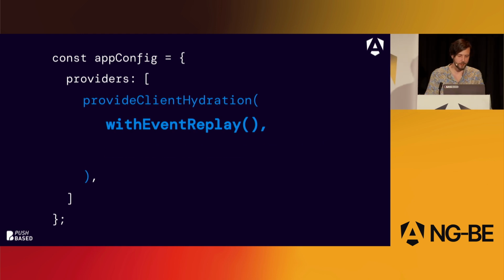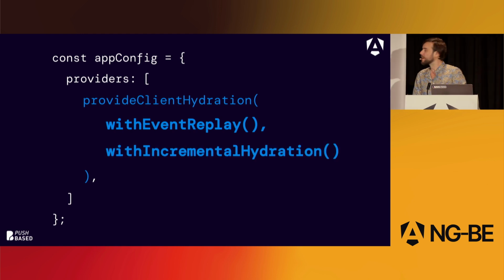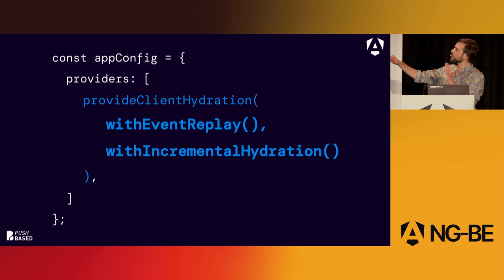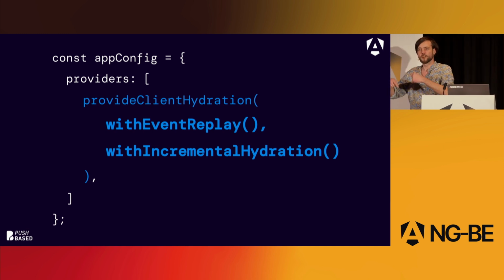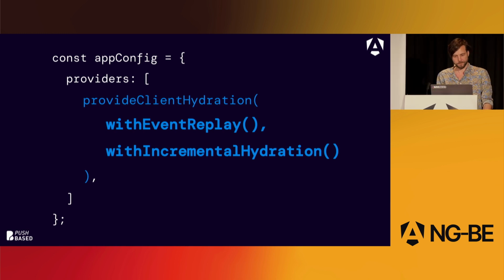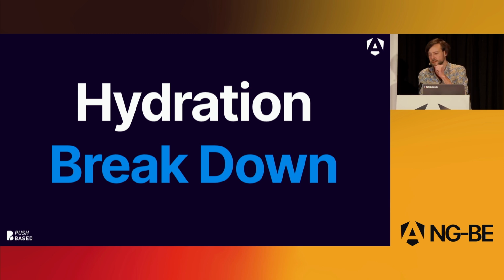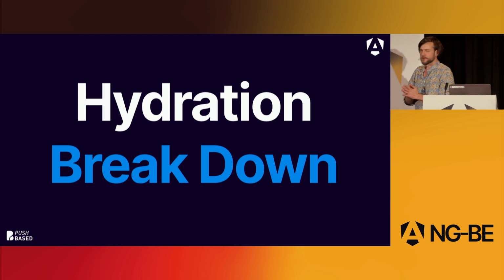And in the latest version, you can also add with incremental hydration. And if you use with incremental hydration, you actually don't need with event replay anymore, like you don't need to import it anymore. It is automatically imported. So that's how you configure it, and that was pretty easy.